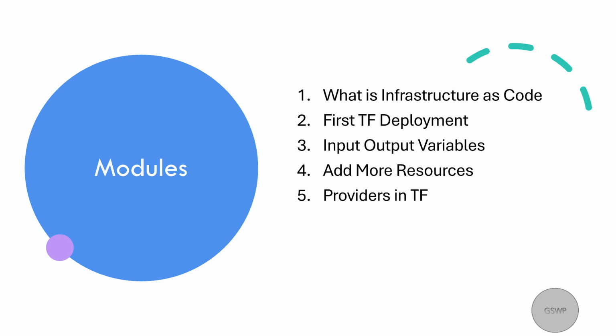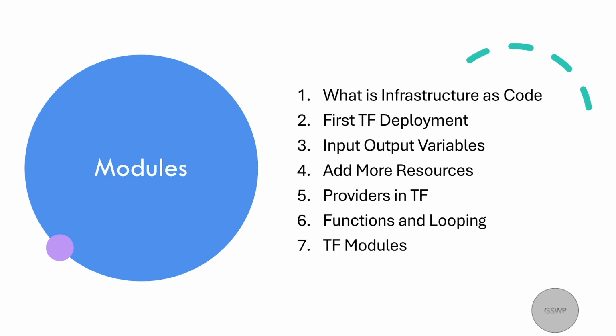Then fifth is the providers in Terraform. We have multiple providers in Terraform, and we will see what the benefits of the provider are and how we can add providers into our code and use them. The sixth one is functions and looping. This is a bit technical but very important if you want to provision multiple resources of the same configuration. Functions and looping will help you create your resources, multiplying the number of resources without changing your configuration. Seventh is the TF modules.